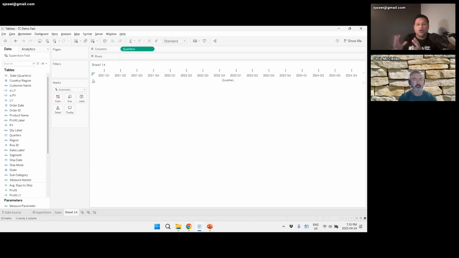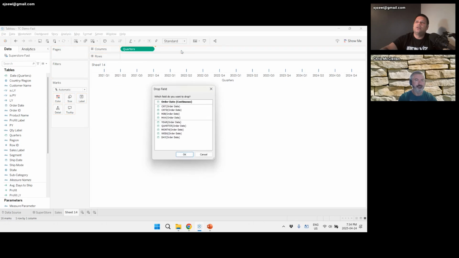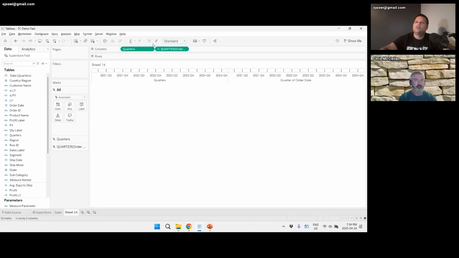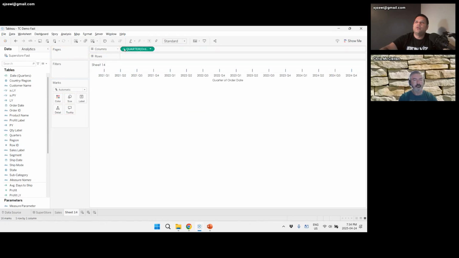If you really want to lock it down, if your users are Tableau savvy, then do this instead. Right click, drag order date, and then choose quarters. This way, let me get rid of this. This way the users can expand into month or drill back into quarters or go back to a year.